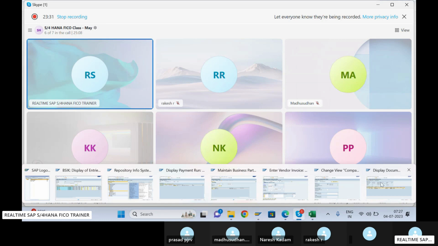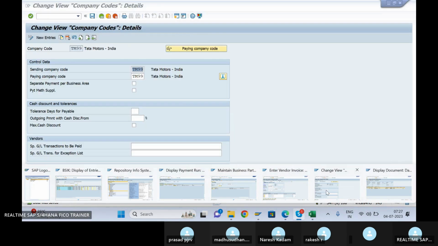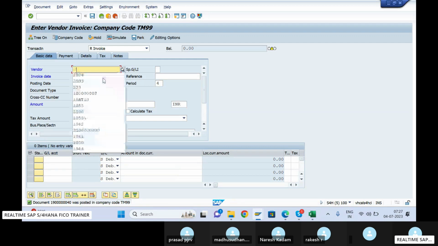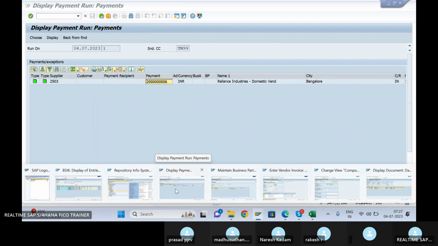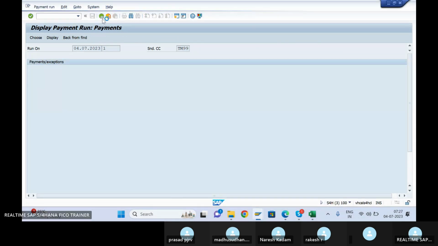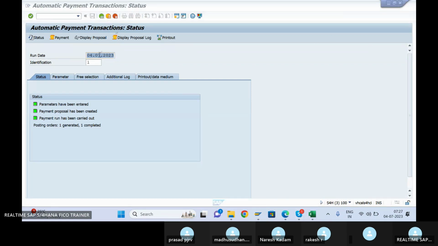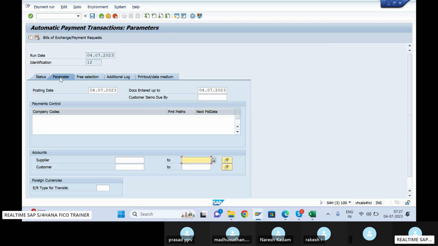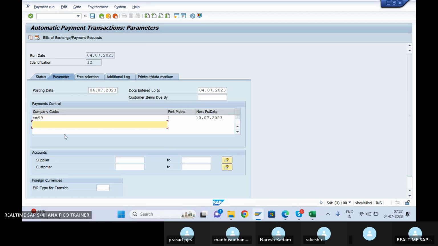Okay. So now I think both the invoices got posted. So 2 vendors are there. Run F110. Give it 2 parameter 1, 3, 4.